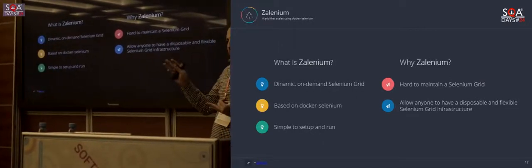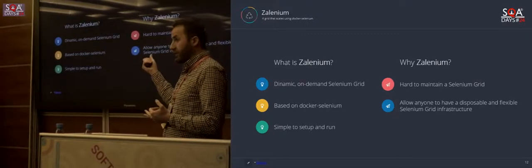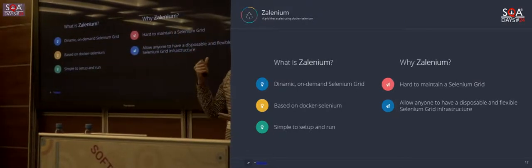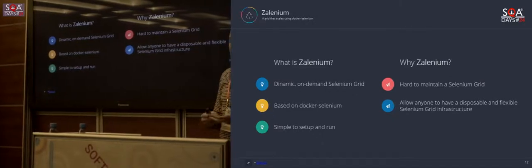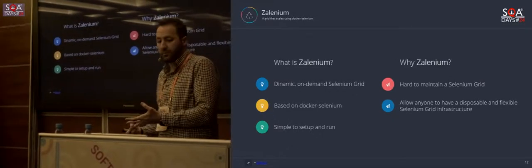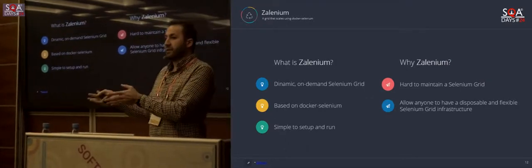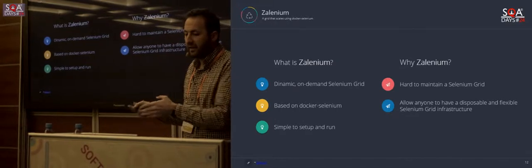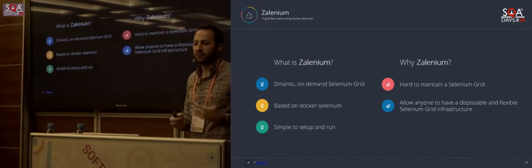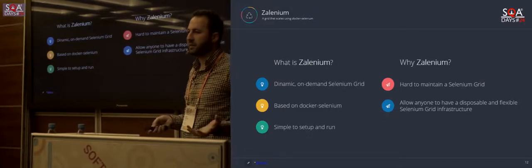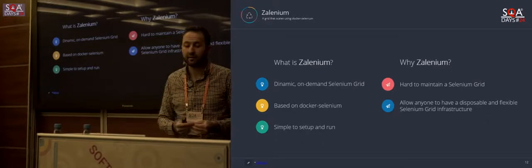They use exactly the same official images, based on Docker Selenium, and it's simple to run tests. If you ask why we need to use Selenoid, it's because Selenium Grid itself is too hard to maintain, and Selenoid allows us to have a disposable and flexible auto-scaling environment for running the Selenium tests.